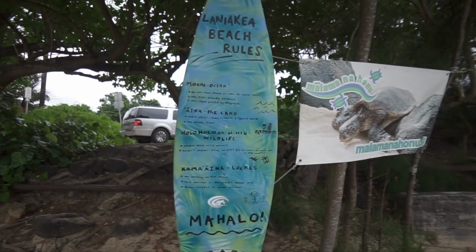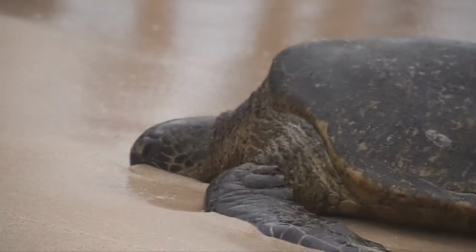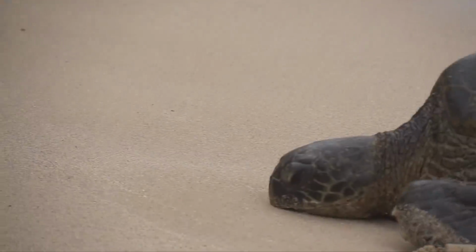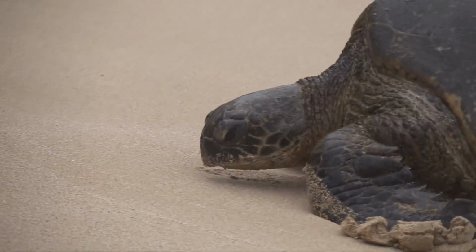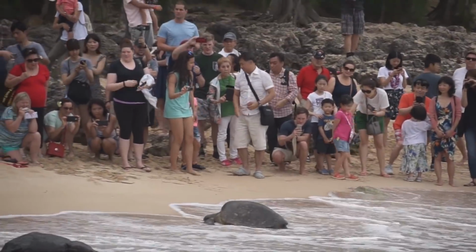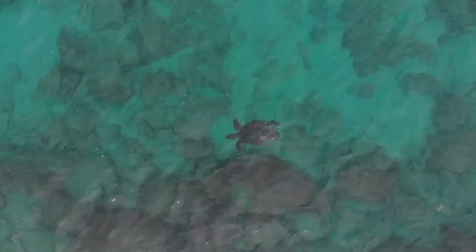The golden gem of the North Shore is a place called Turtle Beach. It actually has a real name. I will put the name up on the screen right now because I don't know how to pronounce it. If you are a fan of sea turtles like me, this is going to be your favorite spot. There's an awesome beach there where you can go and literally watch sea turtles come out of the water and just chill on the shore. There's tons of people there, at least when we were there. So don't expect to have your privacy with the turtles, but right offshore there's sea turtles swimming, and you can actually see them just flapping around and swimming right next to shore.